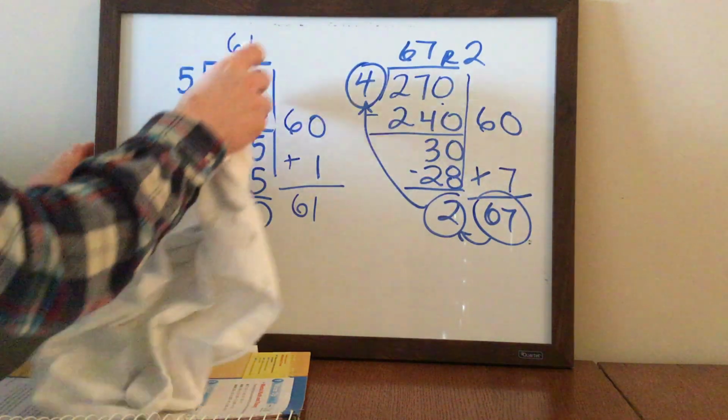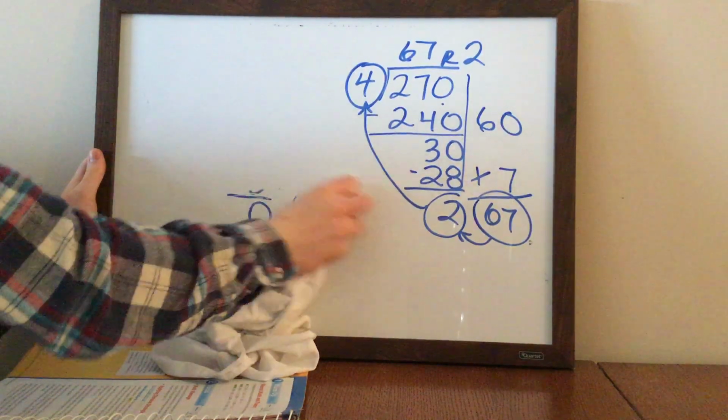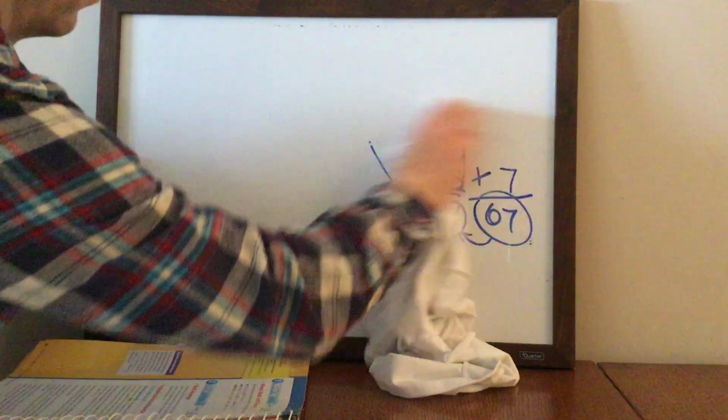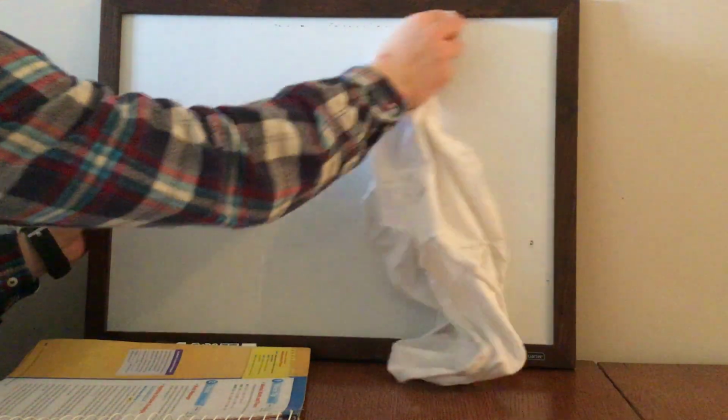So while I erase this, I need you to open your books, please, to 245. All right, on 245, pause this video if you need more time, but on 245, we're going to read number 1 together. It says, Margaret and her friend have 2 summer job offers. A job babysitting is for 8 hours each week. With Margaret and her friend both working this job, they would earn $208 each week. A summer camp is for 7 hours a week, and together they would earn $210 each week. Which job pays more per hour for each girl? How much more per hour?